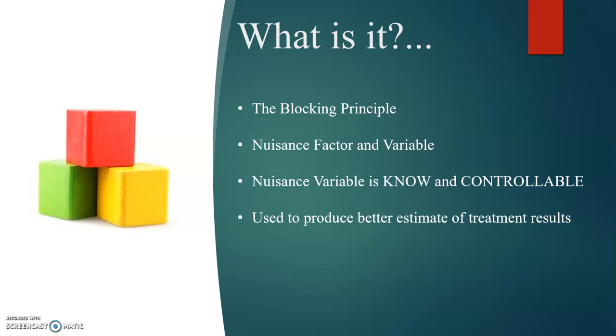A nuisance factor is a factor that may vary the results, but its influence might not be important to the case of the experimenter. The researcher can separate a group into blocks, where each group is subjected to a treatment condition. It usually contains one factor variable that is of primary interest and is known and controllable. This method is beneficial as it can produce a better estimate of treatment results with reduced error.